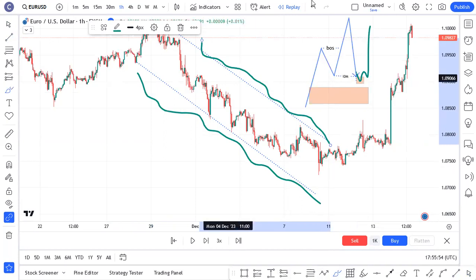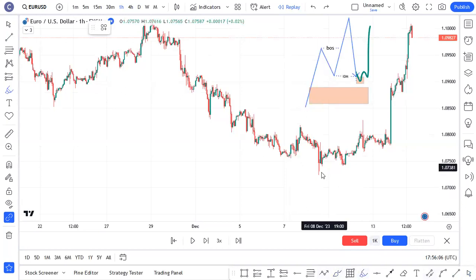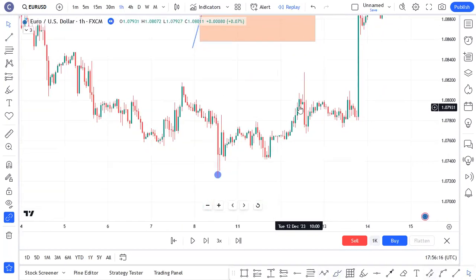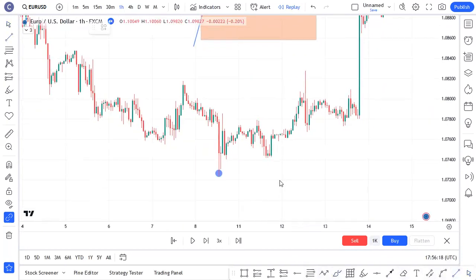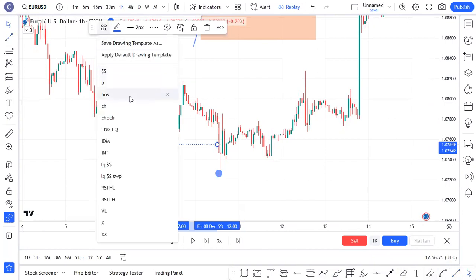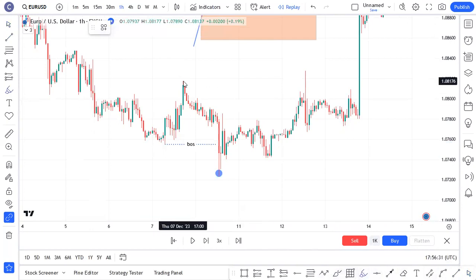So what you're going to do with this kind of market is just analyze and look at how the market is going, because we just don't look for structure. So this was the low that the market came to. And this was the first break of structure on this leg. So this was the first break of structure, and when it was taken out, we need to confirm the high, the previous high.